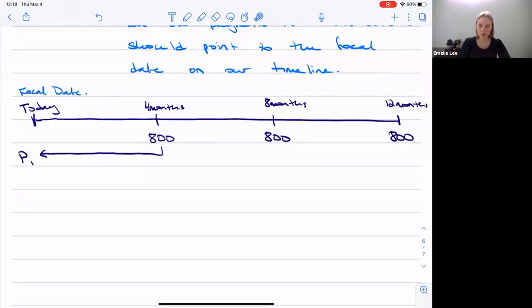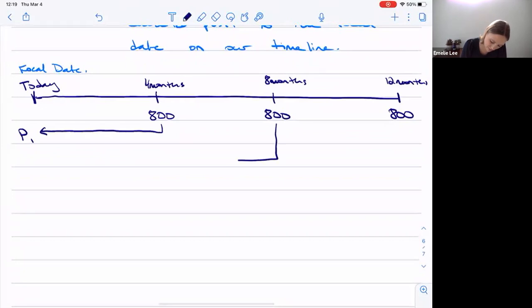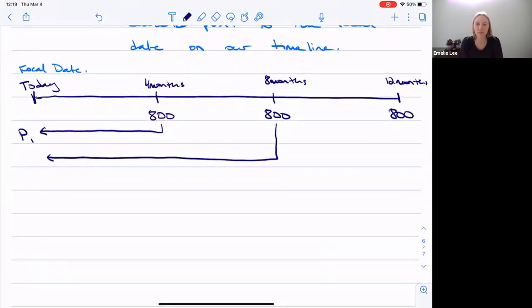Remembering where we started, the present value, or the P, is always on the left-hand side and the future value is always on the right. So even though this arrow is going backwards, P is always to the left and the future value is always to the right. All of these are going to be future values, and when I draw these back, they're going to be P's. This is very similar to that big problem we had to finish off from last day, where we were finding the future values. Now I'm finding the total present values.